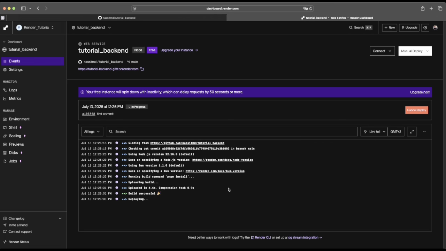Now we are in the deploying state. Okay, let's just hope for the best. So server running on 5001. It's still in progress.